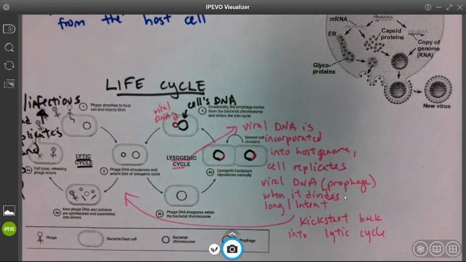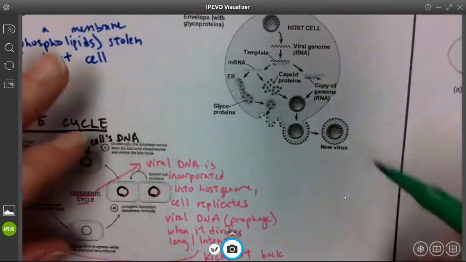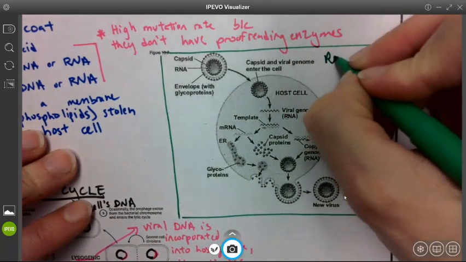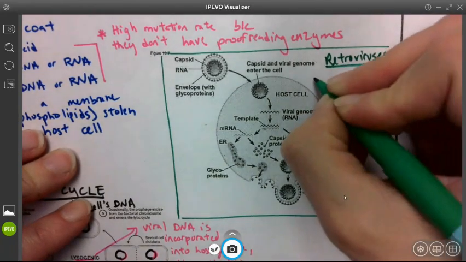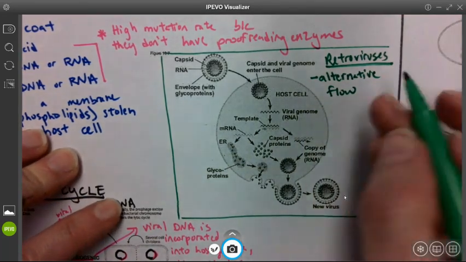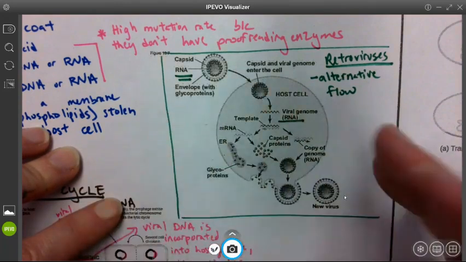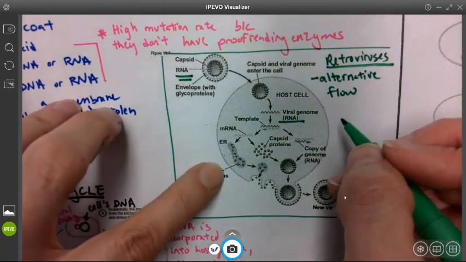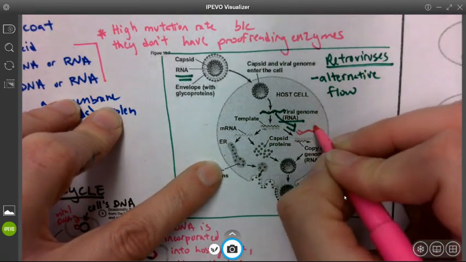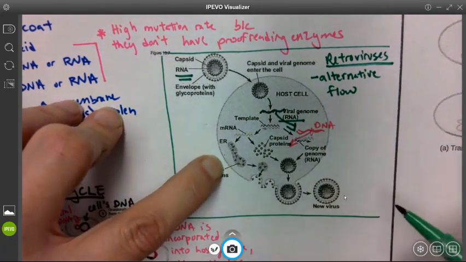Another type of virus I really want to highlight because of how unique it is is retroviruses. So this picture right here kind of shows how retroviruses work. Retroviruses have an alternative flow for their genetic information. They actually have RNA, and they can reverse transcribe the RNA. This is an RNA virus, but if this was a retrovirus picture, they can take their viral RNA, and they can reverse transcribe it into viral DNA, and then they can insert it into the genome. This is an RNA virus, not a retrovirus picture, but retroviruses have this alternative flow.